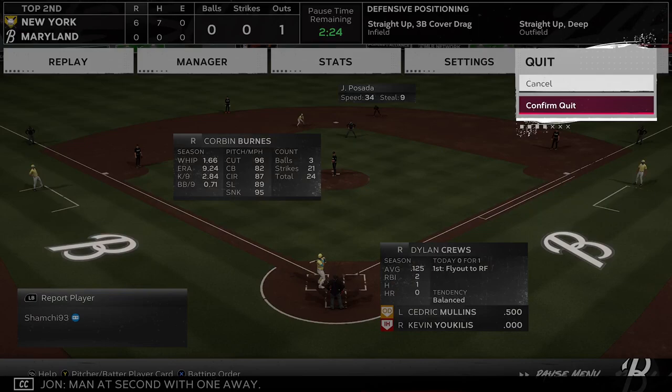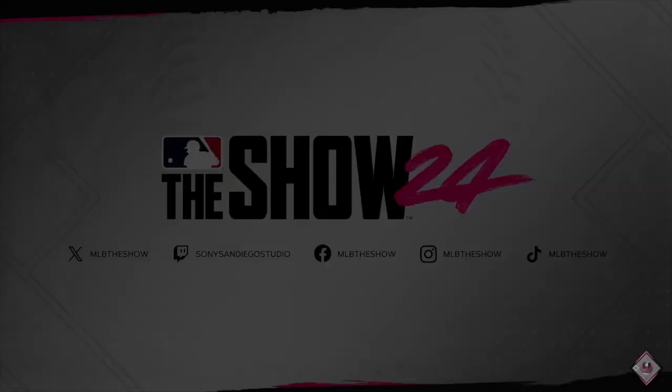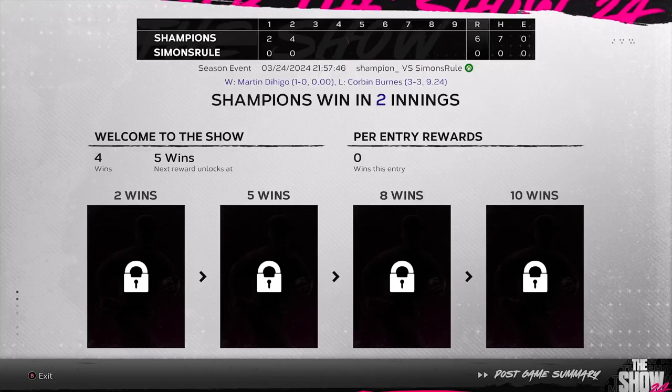Do you know what? Because I know we're going to lose that game, I'm just going to quit. I said at the beginning I wasn't going to quit, but I have a 9 ERA with Corbin Burnes. He's supposed to be a parallel 5 very soon. I am not dealing with that.